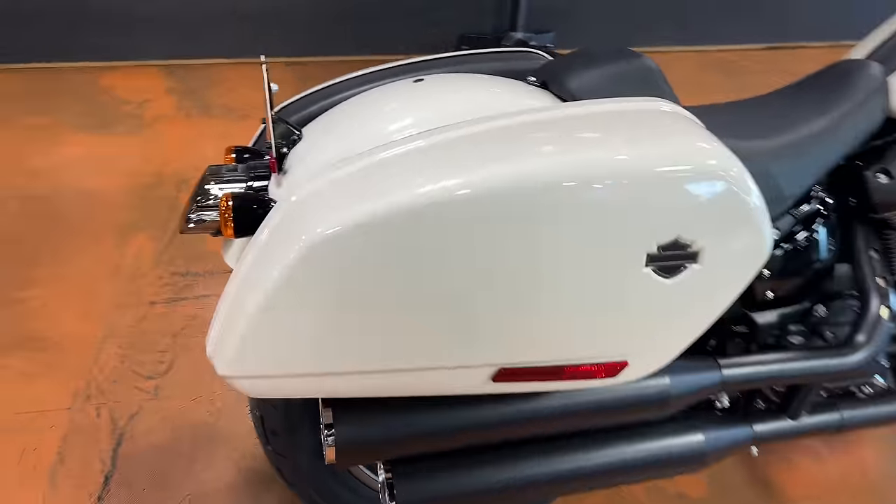Rocky, who owns the dealership I do all this content with — Tim's Harley-Davidson in Anderson, South Carolina — is going to do a very, very special build on this bike, and I'm doing a very special build on another dealership bike. I'm not going to unveil that bike yet — I'll do that in a separate video. We are both going to build bikes through the dealership, and then we're going to ride them to Milwaukee for the 120th anniversary. If any of you guys plan to be there, please let me know — it'd be rad to meet up. Also, I will be at the Mama Tried show, unfortunately not with the motorcycle — I'm flying in just for the show. If you're going to be there, hit me up.